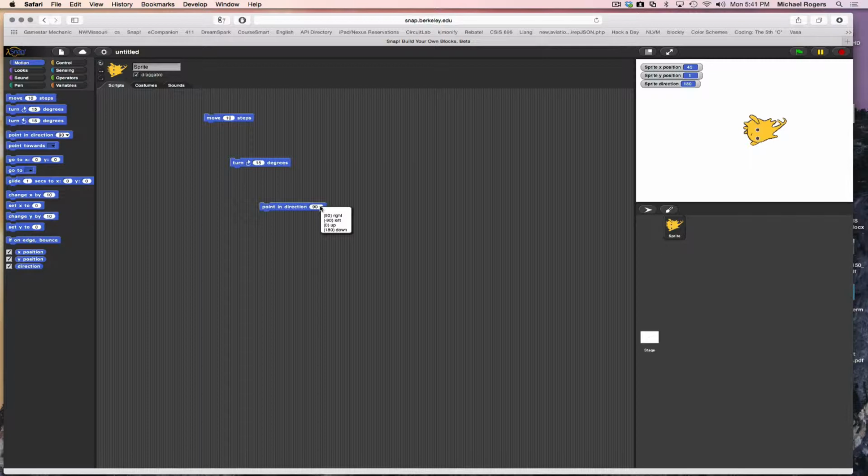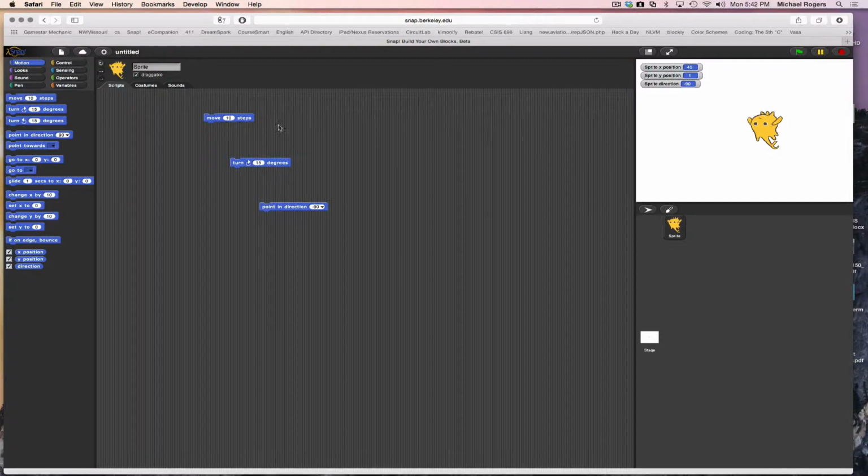0 degrees means up. 90 degrees means you're pointing to the right or east. 180 degrees means you're pointing down. And negative 90, or if you wish, plus 270, means you're pointing to the left, so you're actually upside down at that point. By the way, if you don't like the fact that our sprite can be upside down, you can click on this little button here to only allow the sprite to face left and right. I'm going to leave it in can rotate. I don't mind having my sprite upside down.